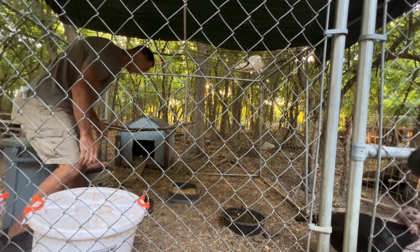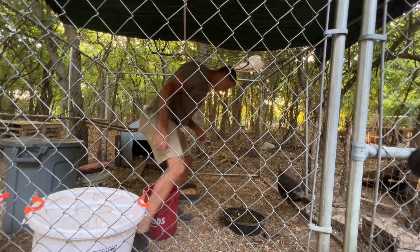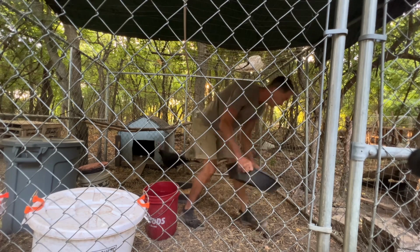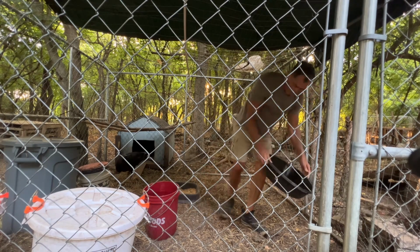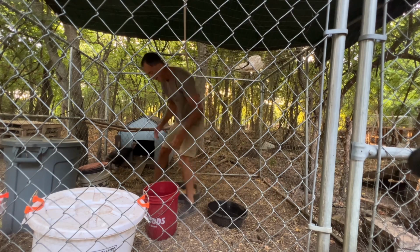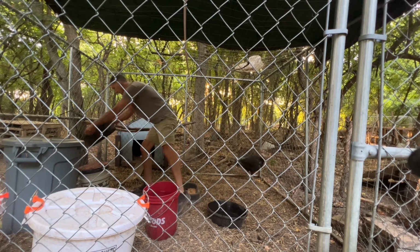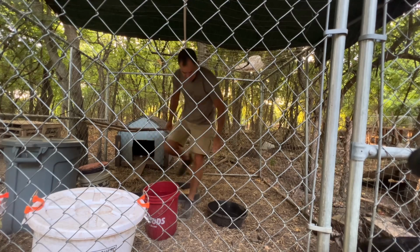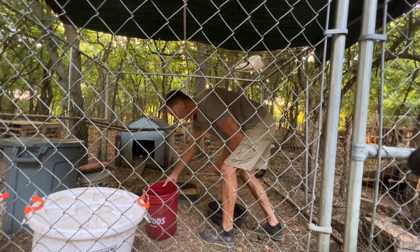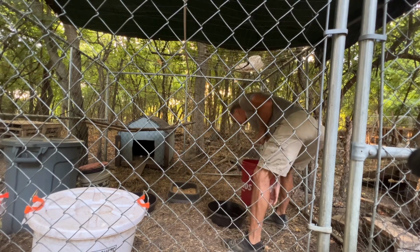What I discovered about the turkey, which I already knew, is they're bigger fans of scratch, and she just acts like she is terrified of human beings altogether. You know how long she's been around? That's why, for me, I probably won't have any turkeys. No real reason. To me, they just don't seem like the friendliest. Maybe some of them are, like Miss Red was. I take that back, but it took a long time, and she was pretty moody. But this young lady here, she just won't have any part of me.